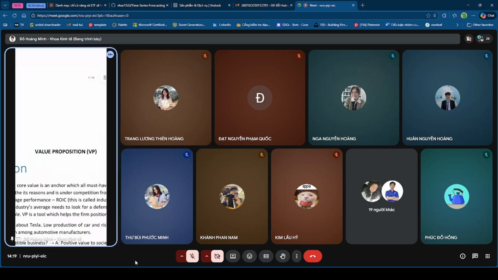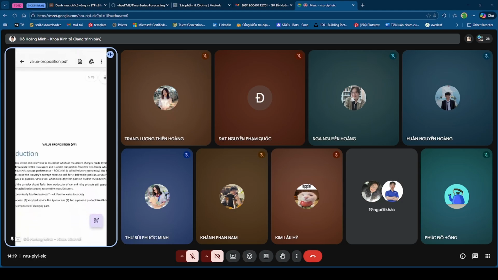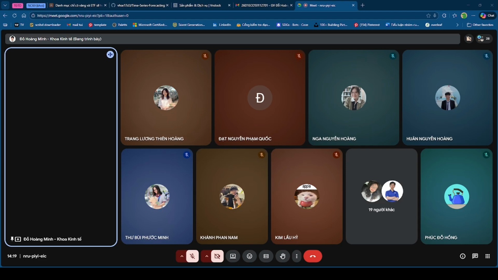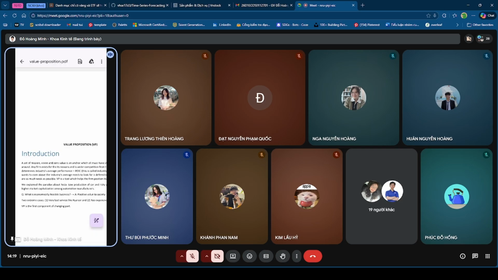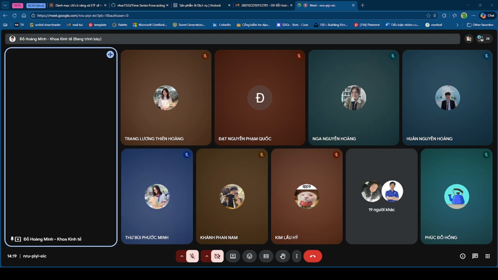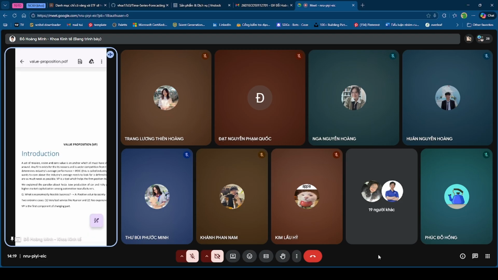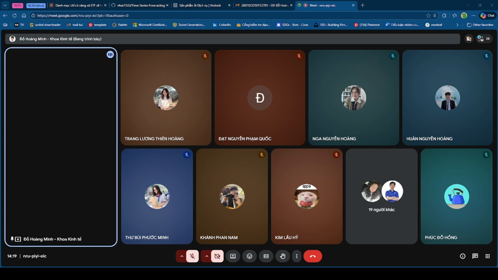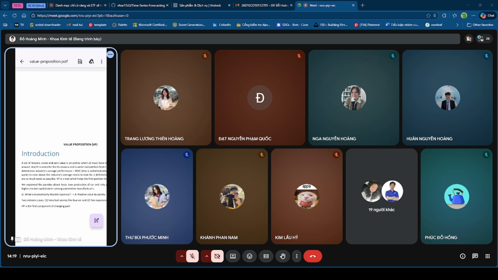The second topic is the value proposition. The value proposition is a statement. Your customer will read the statement and they will know how much value they can gain and how much money they have to pay for that value.